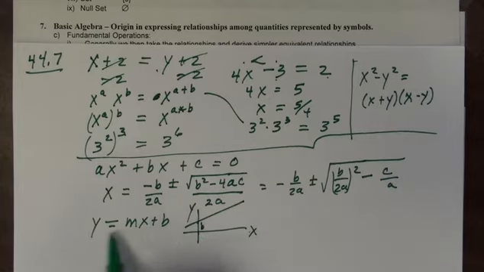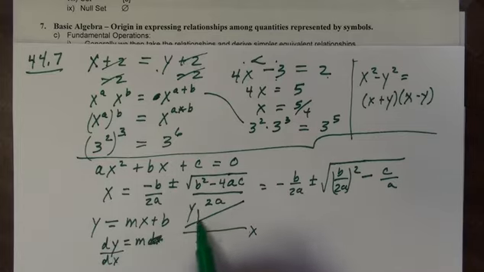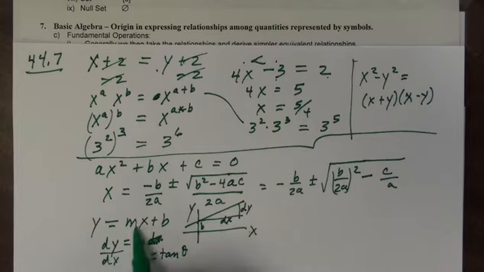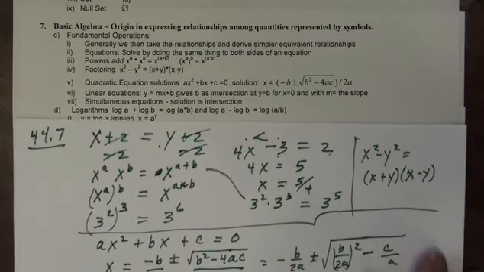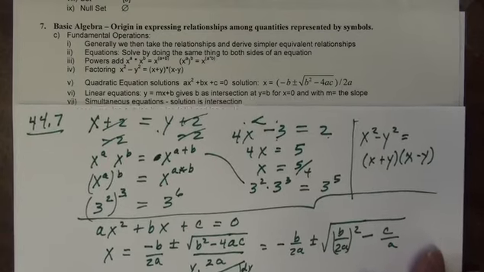Also, you can see the slope. If you know calculus, then you can see an infinitesimal change dy is equal to m dx, and the infinitesimal change in b is 0. So dy over dx is equal to m, and therefore this is equal to the slope, dy over dx. And so m gives us the tangent of the angle, which is often called the slope of the line. We can look at linear equations like that.